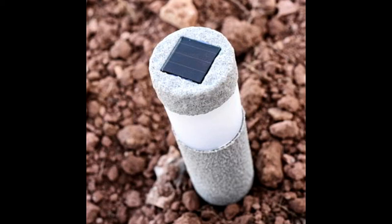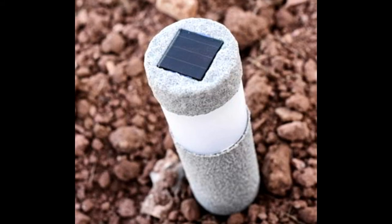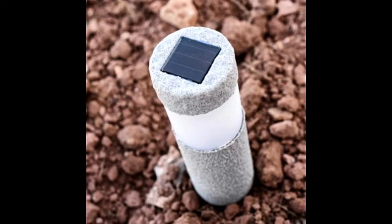Producing light. The solar light is unique in the sense that it doesn't need to be switched on manually. It switches on automatically when there is little or no light falling on the lamp, like in the evening. This is done with the help of a photoresistor. The battery is connected to the LED through the controllers and the photoresistor. The photoresistor is nothing but a sensor that needs sunlight to stay open. When there is little or no sunlight, the photoresistor shuts off and closes the circuit. This means the wires connecting the battery to the LED have a clear path, turning the LED on.